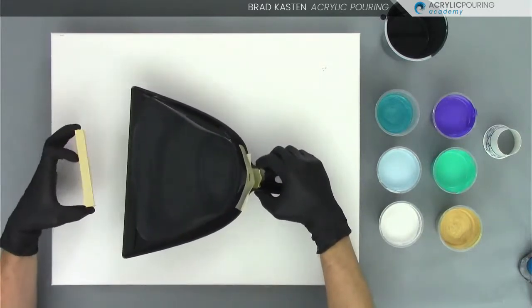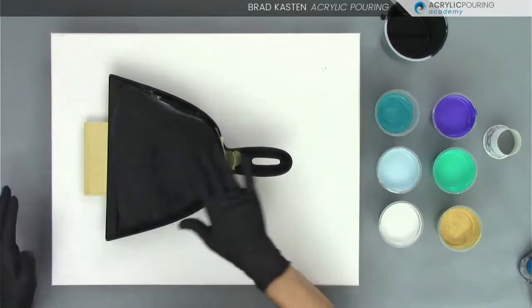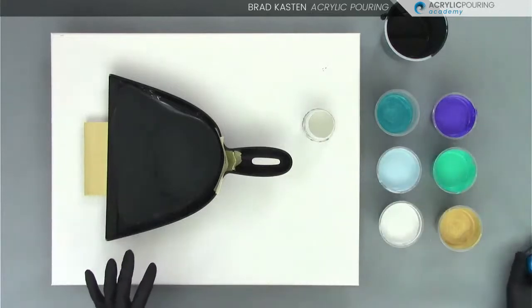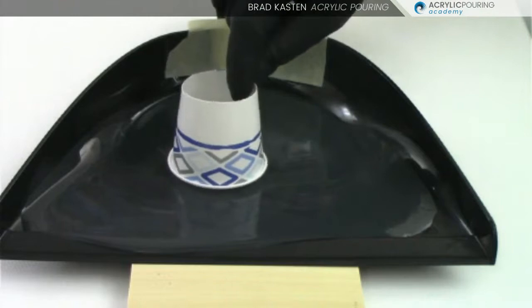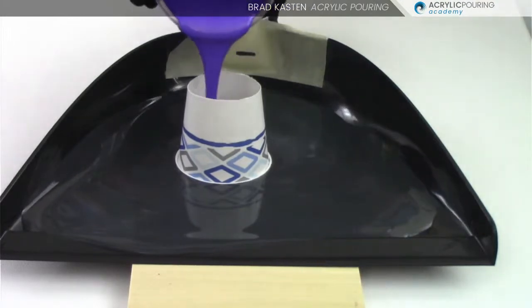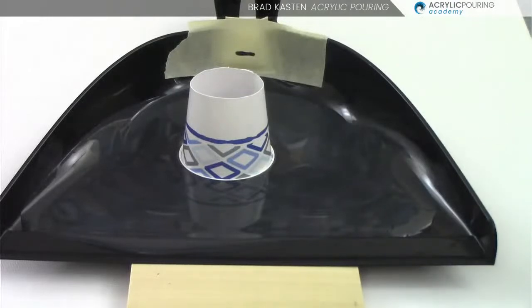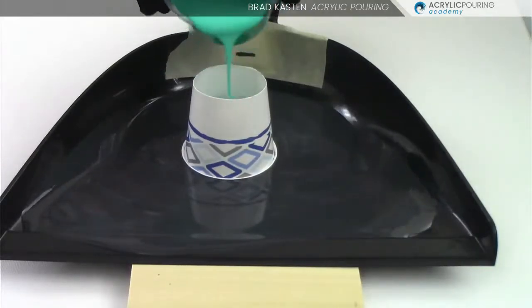I have right here just a thin half inch piece of wood - just a scrap piece of wood. I just need to prop up this dustpan just a tiny bit so the paint doesn't start flowing out yet. I'm going to put my little cup right in the middle of our dustpan and then start just randomly putting colors in here. I'm not putting them in in any specific order, other than I think I'm going to use the purple first - the metallic purple. The first colors you put into an open cup are the first ones to flow out under the base coat.